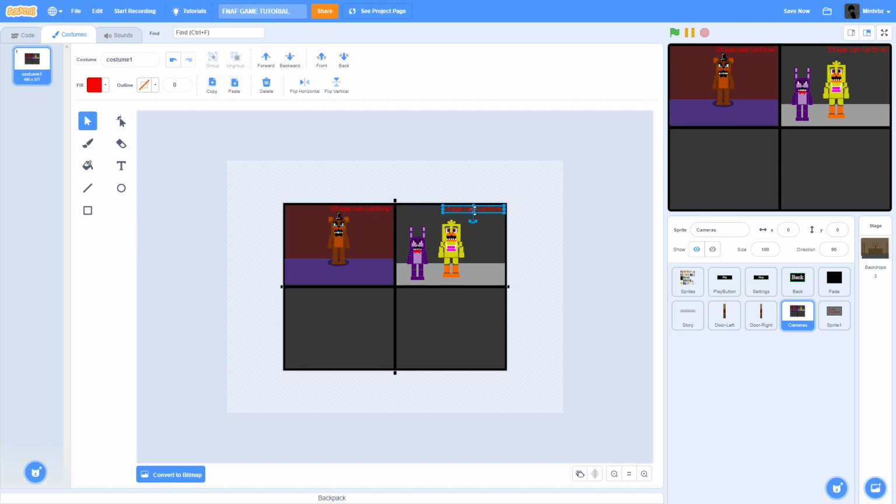Okay. Left cam active. So this will be the left cam, right next to the door, I guess you could say. Not necessarily, but you know. Okay. This will be right cam.